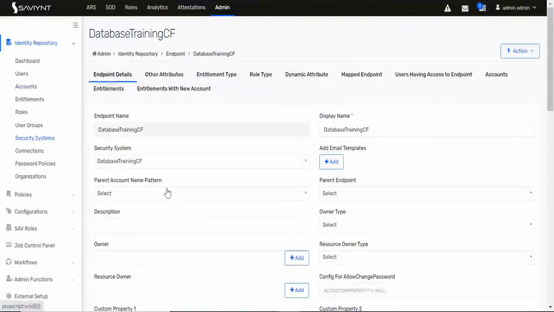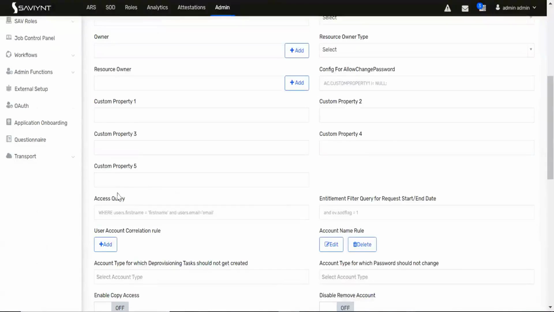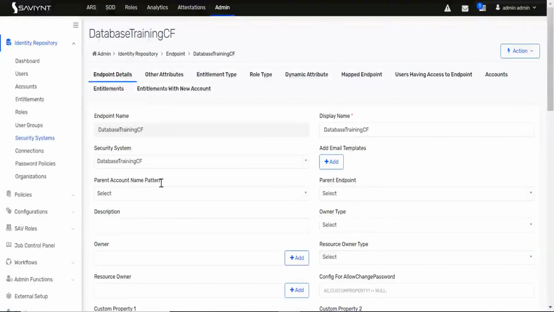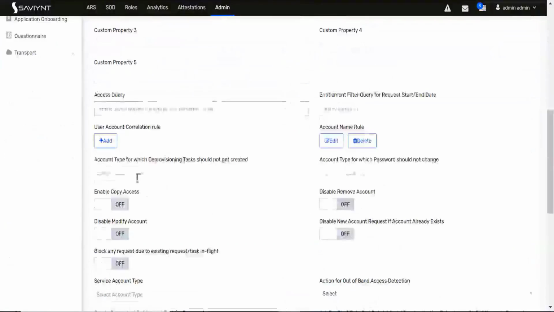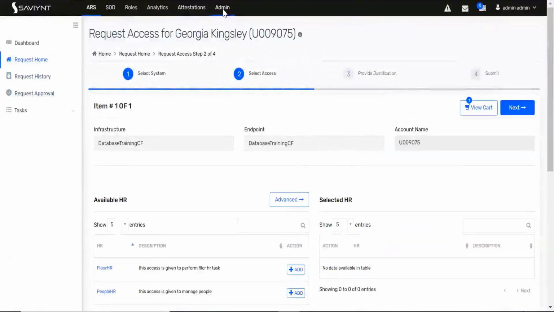So at the endpoint level also, you have the option. You can stop anybody from accessing this. See this access query. So this whole application will not be visible here. How can you achieve that? If I go back, let me open any user.